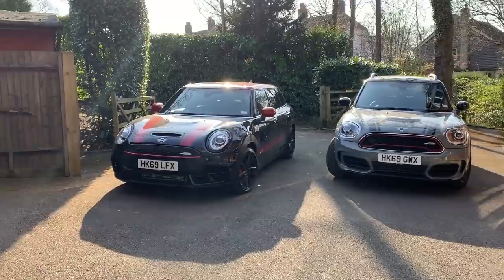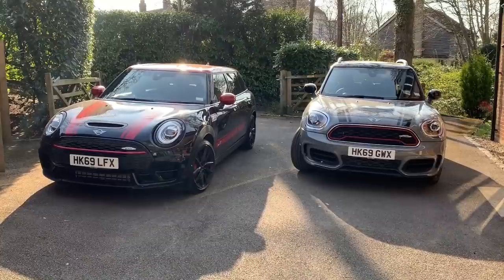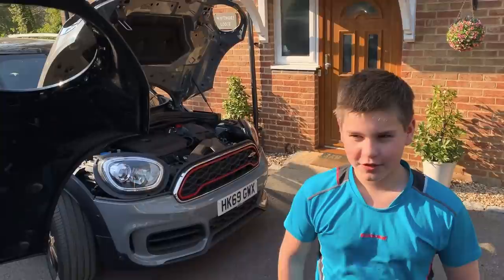Hi guys, it's Simon the Bear, this is Henry the Bear, and we're going to introduce you to a coronavirus lockdown bash for the family — a bit of compare and contrast. This is Lucifer von Clubman and Marvin the Mini. One of the things we're not sure we agree on is the bonnet scoop on the Clubman. What do you think? I like it because it's stylish. And what colour is this car? It's rather dark purple — enigmatic light — and it's a rather expensive option, the light stripe.